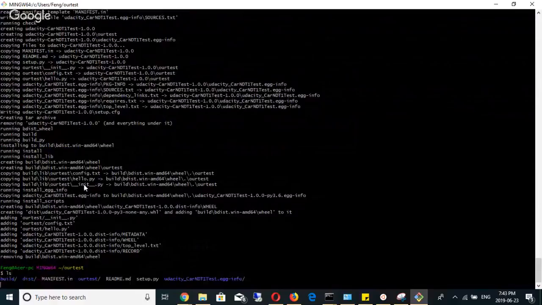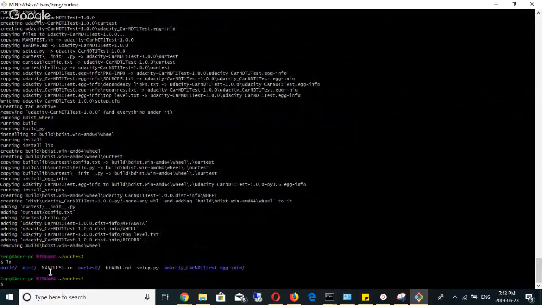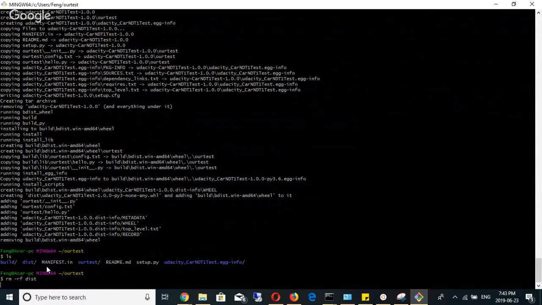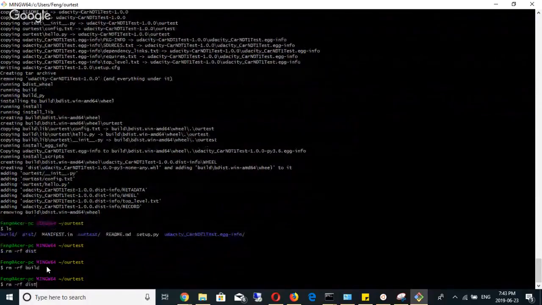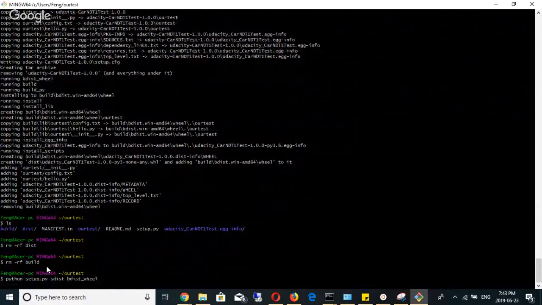This generates the build and dist folders. To make sure that this is doing its job, you can remove everything from dist and build, and I have run this again.